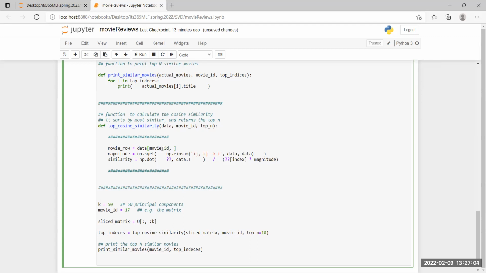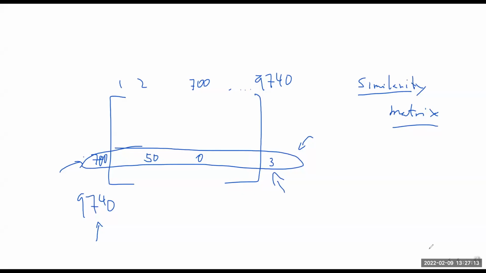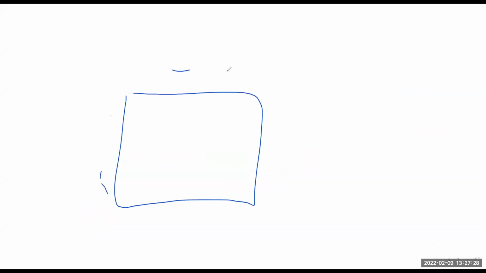Movie ID, and then all the other columns. So we're grabbing, so think about it. What we're doing here is, in the code that I have on the Brightspace, it's actually not going to compute for all movies to all movies.